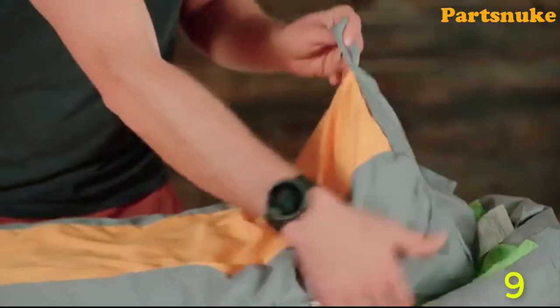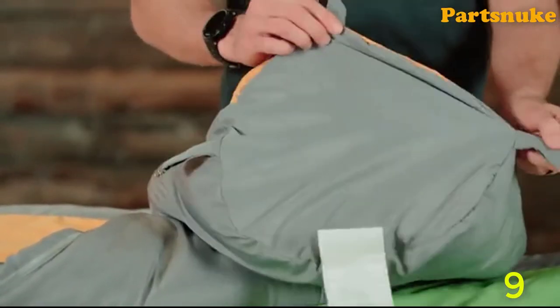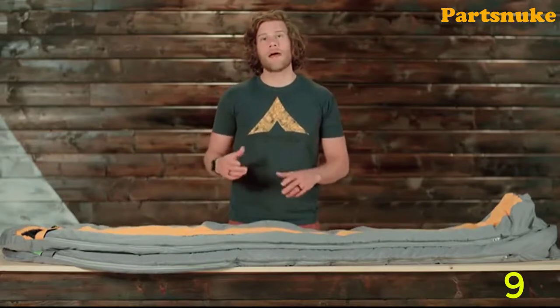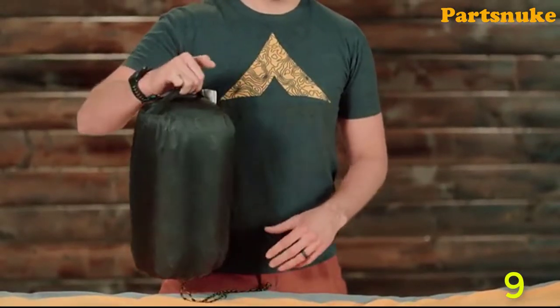And at the foot of the bag, we've included a vaulted foot box, which provides comfort for toes even when you're lying on your back. The TrailHead Plus 20 is a great lightweight backpacking sleeping bag. It weighs only 2.9 pounds and packs into a small stuff sack, which will fit in the sleeping bag compartment of all of our ultralight and internal frame backpacks.